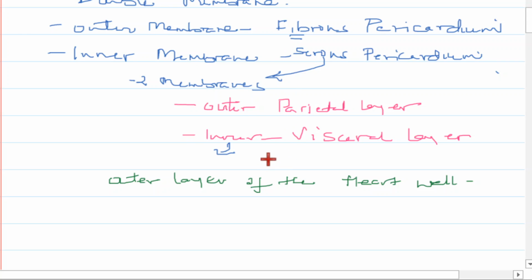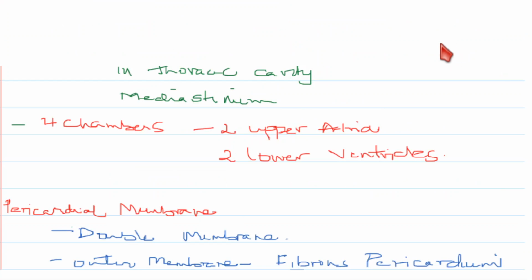So we'll deal with the heart wall in a little bit, but if you can understand, the double membrane of the heart is not the wall, but what it is enclosed in. It has an outer fibrous pericardium and the inner serous pericardium. Inner serous pericardium is split into two, the outer parietal layer and the inner visceral layer. The parietal layer fuses with the fibrous pericardium. The inner visceral layer fuses with the outer layer of the heart, because the heart wall also has three layers. Okay, we'll get to that in a bit. So let's look at the picture so that you get an idea.